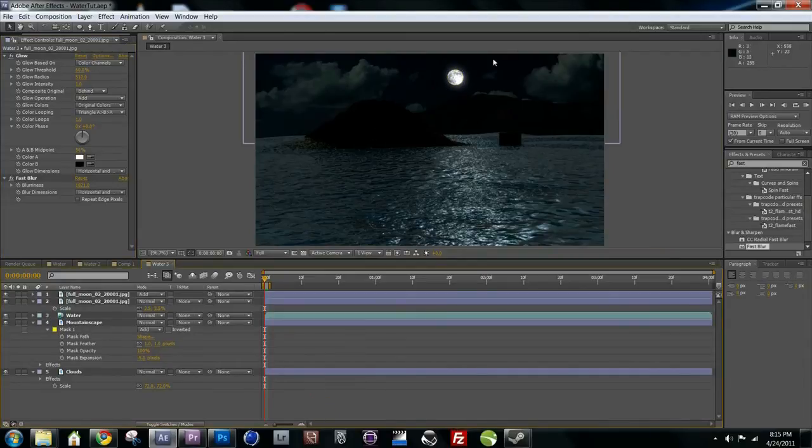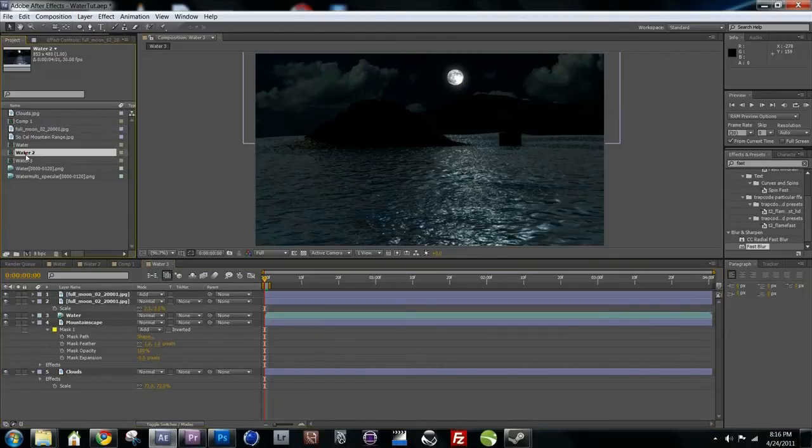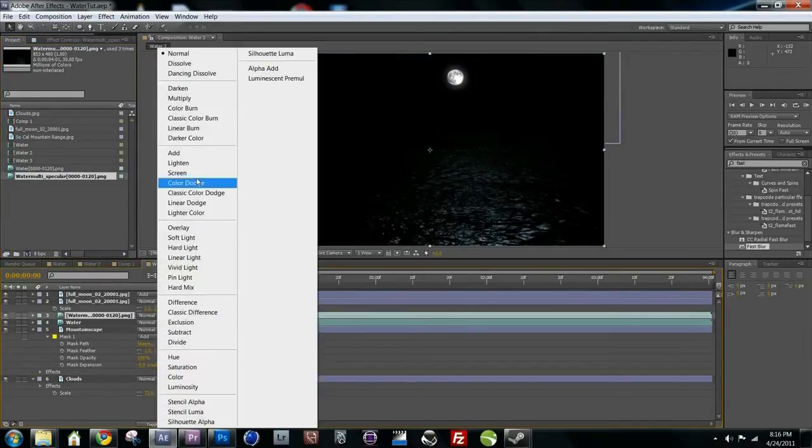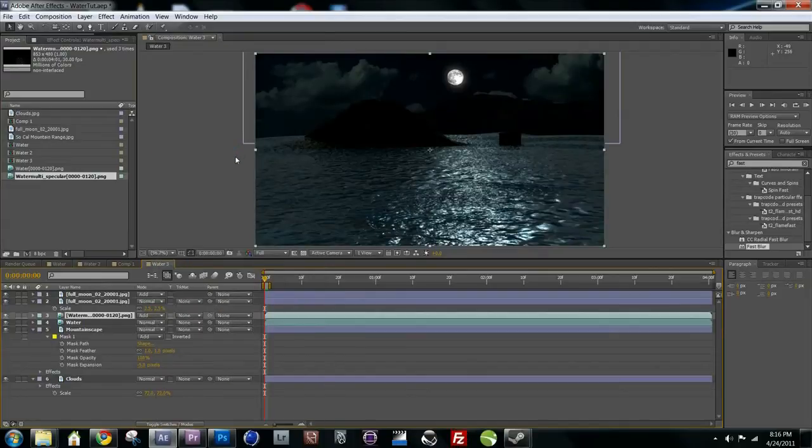Yeah, we just need enough glow to show that it's causing this kind of specularity, which is our next topic of discussion. So maybe we can bring this out just even a little bit more. Yeah, nice big glow. Let's take our specular layer of our water right here and bring it over our water and put it on add or screen, whichever one suits you a little better.